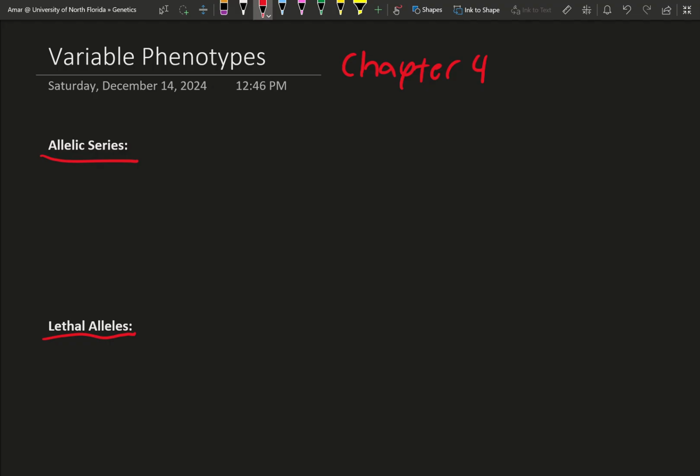So if you remember back from the beginning, every gene in this world has almost an infinite number of alleles that you can have possible for that gene. And because of this, in nature, you always have 6, 7, 8 different alleles that contribute to a different phenotype. And these different alleles, they interact with one another in a different way.